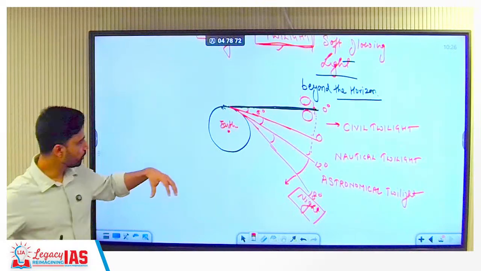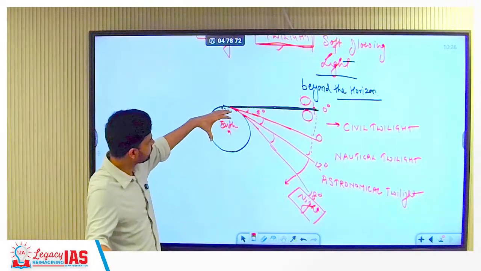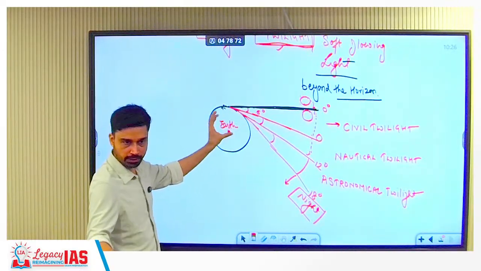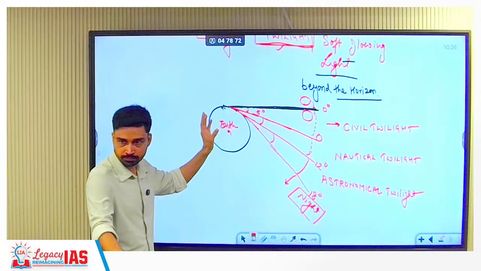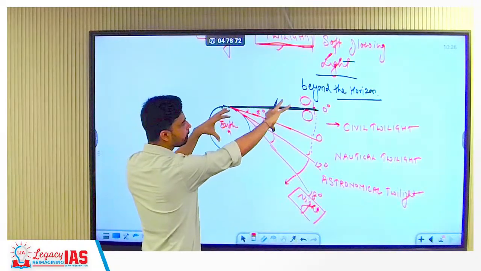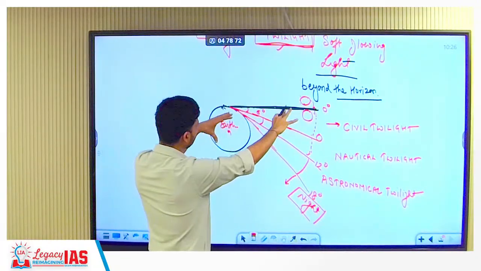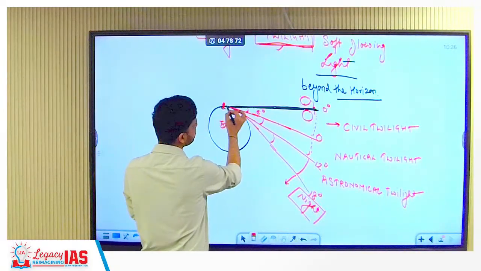Understood? Okay, what is going on? Imagine that you're looking at the earth from the top. These are the polar areas. And what is happening? Earth is rotating like this. So what actually moves? Does the earth move or does the sun move? Earth moves. The sun is stationary in the sky. So as the earth moves, the relative position of the sun also changes. So this is your horizon.